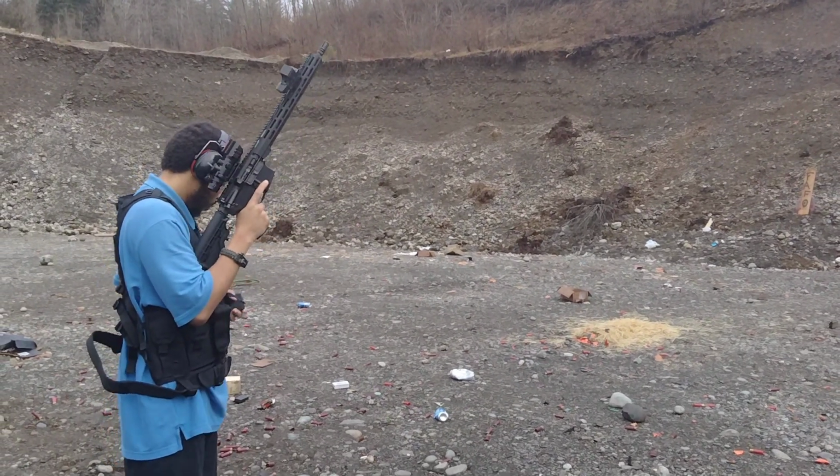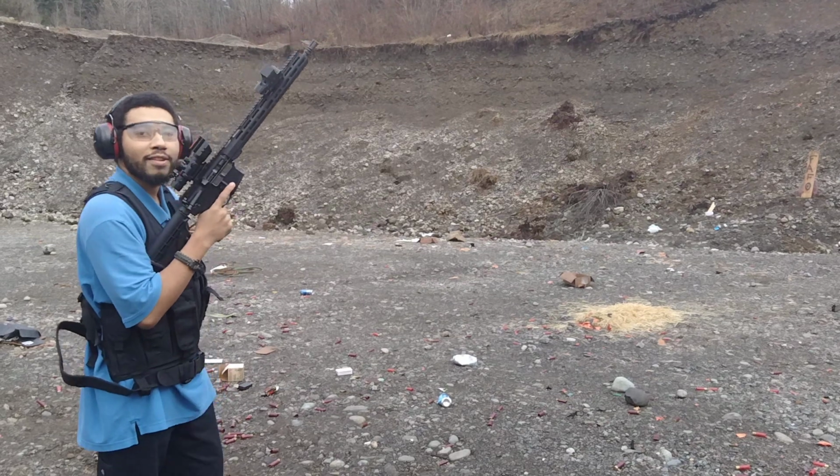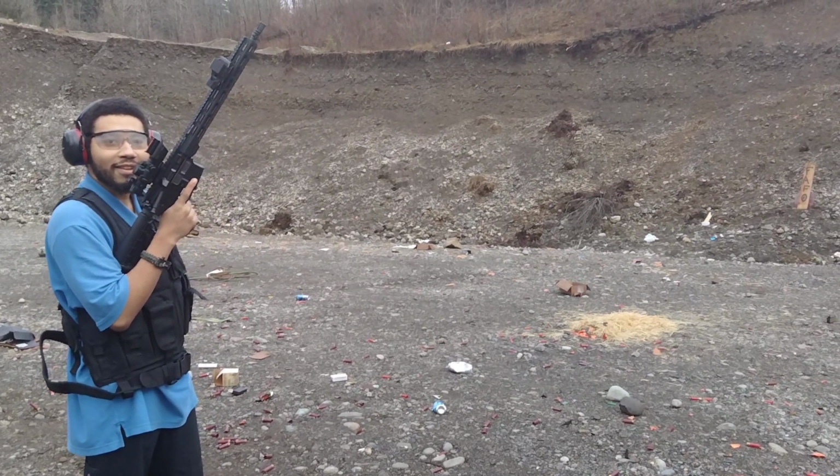That's some beautiful firepower right there. I think we're going to name him Black Sampson. That's going to be the name of the gun. His last name is El Negro.